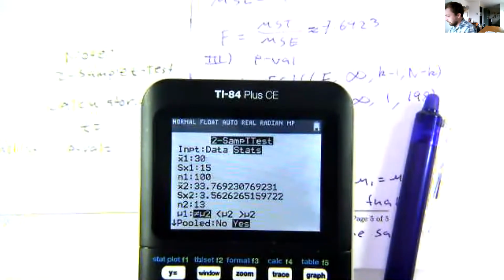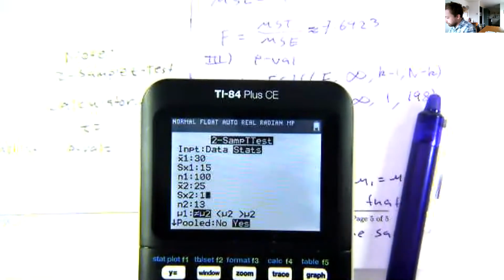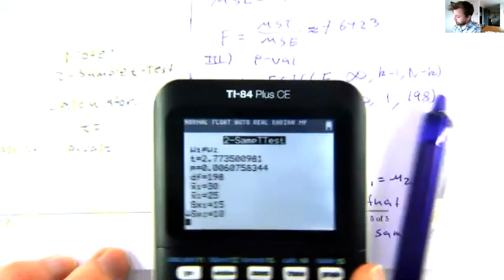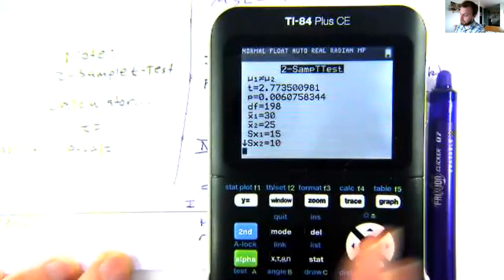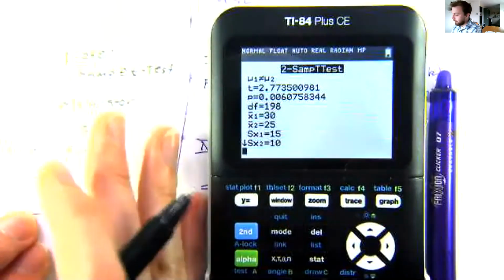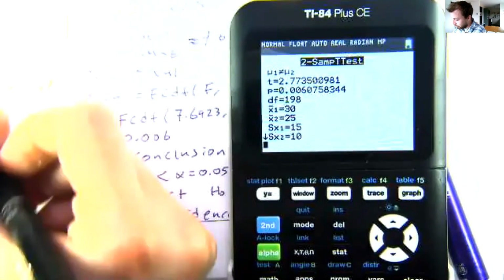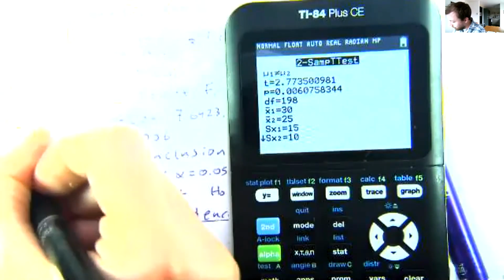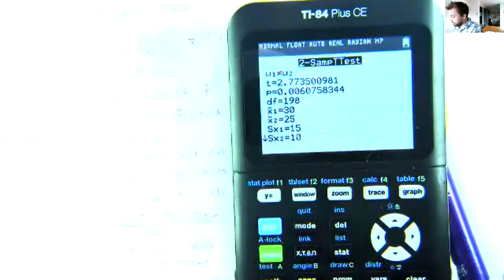Second group, I had an average of 25, the standard deviation of 10, and I had 100 for that second group. I'm testing for a difference. I do want to pool, and I'm choosing calculate. I end up getting a t-score there of 2.7735. I end up with a p-value of 0.006.